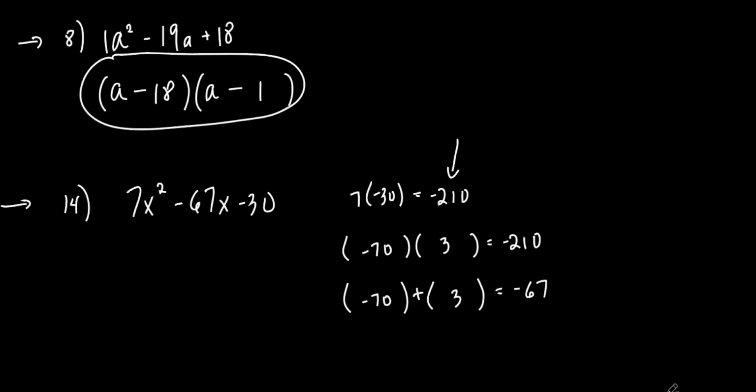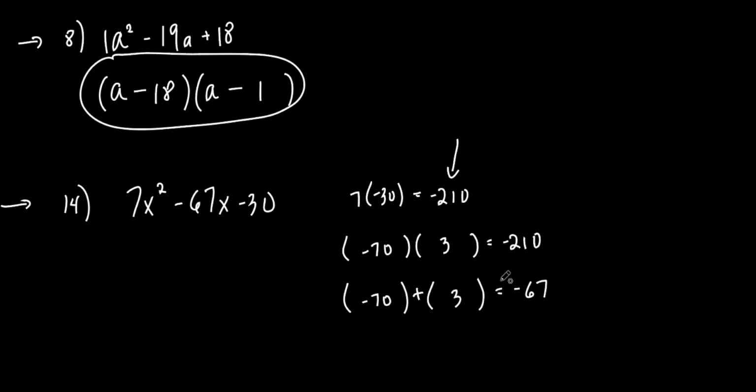Does negative 70 plus 3 equal negative 67? Yes, it does. Now, those are kind of bigger numbers, so you might be there a little bit trying to see which one works. But I think it's a little easier trying to figure out what works here than the one we did earlier with the 2 sets of parentheses. Agreed? I will probably not give you a big old number with a 67 on there. I'll give you something that you can do relatively easily, but I still want you to know how to do this method.